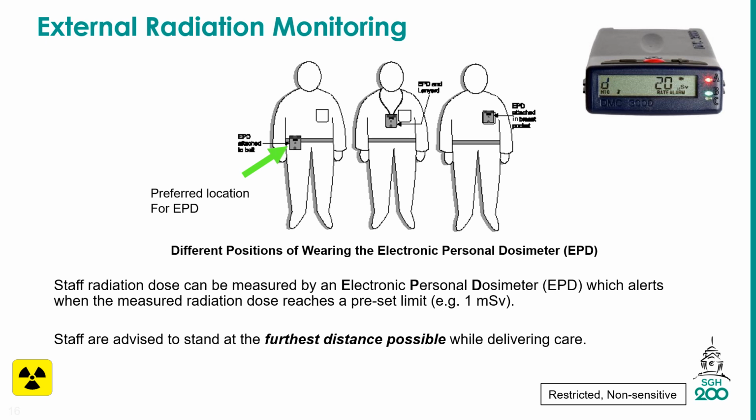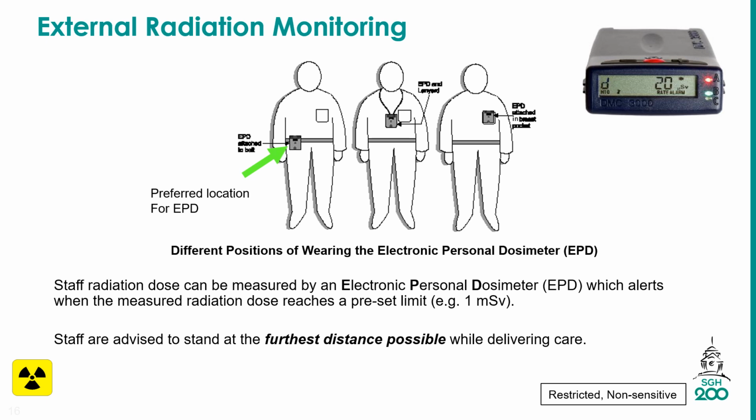Once it reaches that, it starts to beep. When you hear that beep, you need to finish up your work slowly. If you're attending to a patient halfway, complete your task, and then report to your supervisor saying that you have reached this 1 millisievert of radiation. Now, ladies and gentlemen, 1 millisievert is a very large unit.